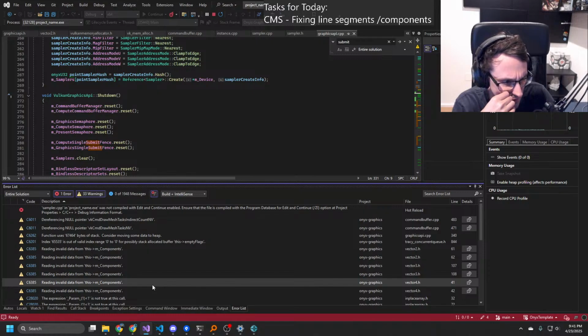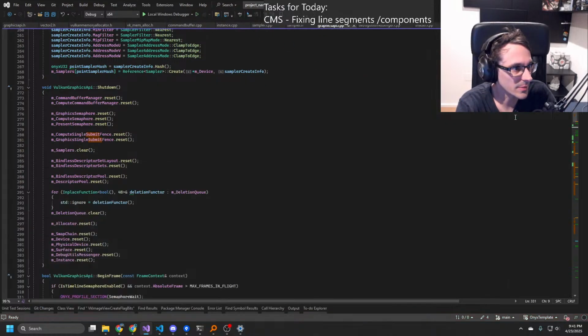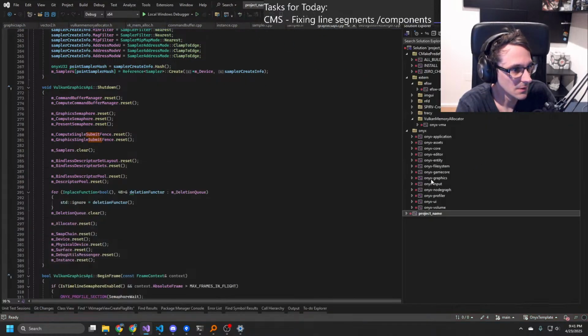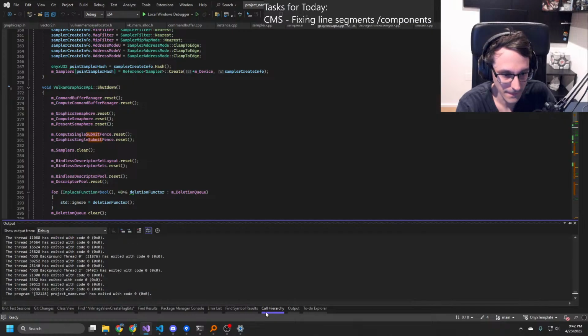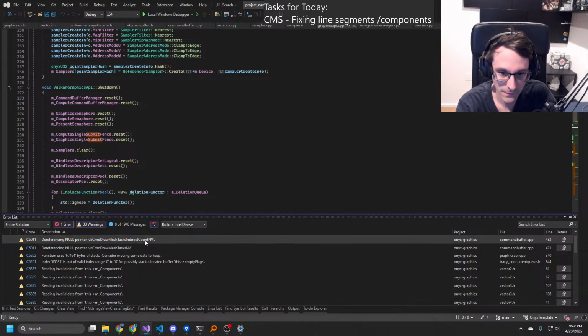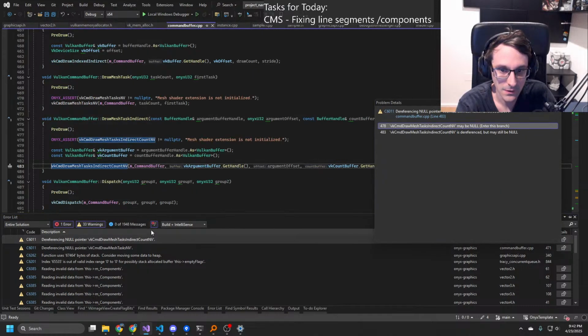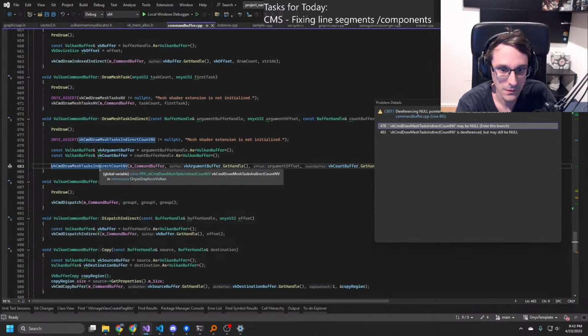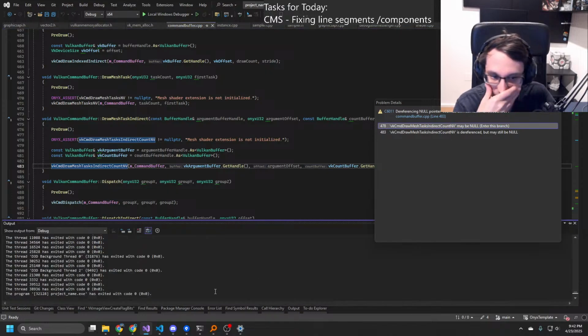There is actually a couple of warnings here, which is interesting that that compiles. What is that magic?